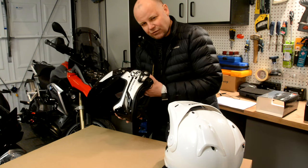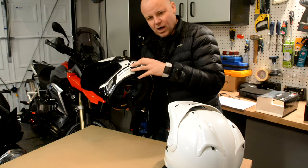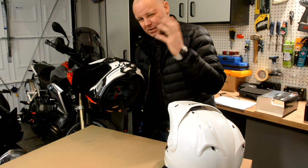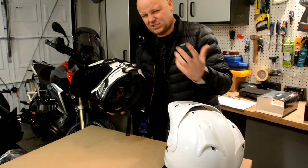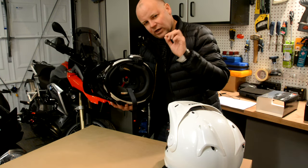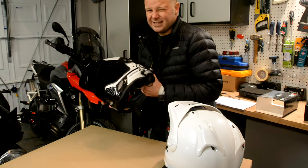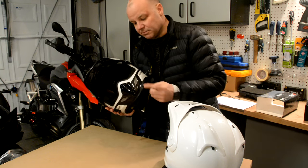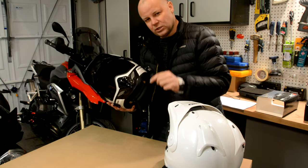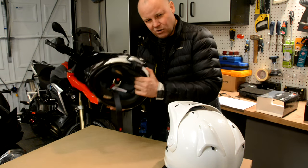The only downsides I've found: like anything like this, if you're wearing big bulky gloves it can be quite hard to feel where the buttons are and turn the volume up and down — a bit fiddly, but once you know where it is on the helmet that's not a big deal. The other thing my passenger complained about a little is that at high speed on a motorway or dual carriageway, there's a little bit of wind noise she can hear through the intercom. This depends on the helmet you're wearing, and this microphone is right by my vent. But it's not enough to stop us talking, so no real complaints.